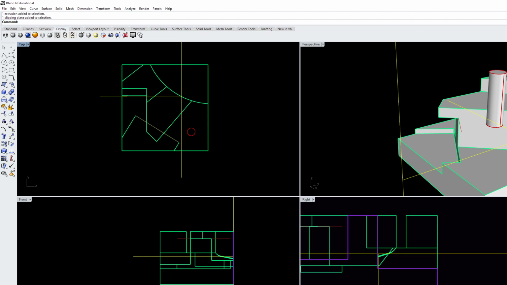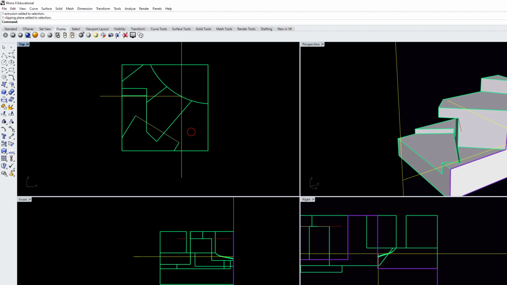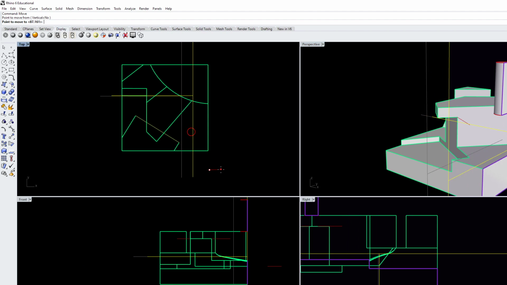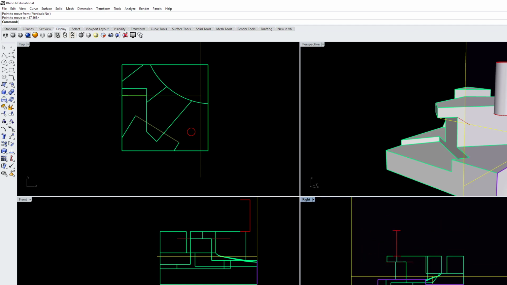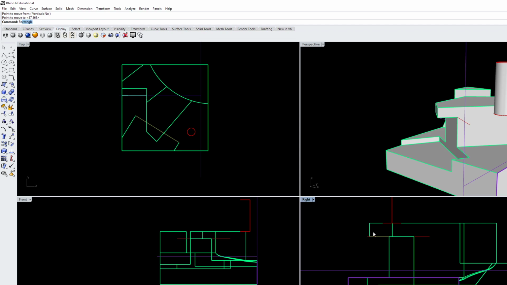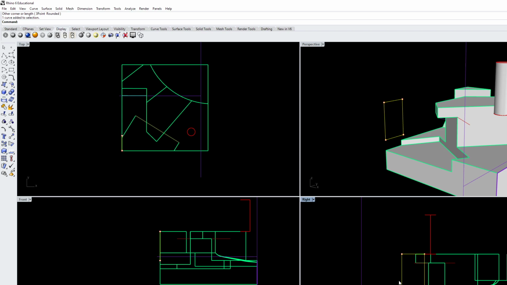I'm going to turn that clipping plane back on. Oops. I see. Here's our person, and let's put them down.